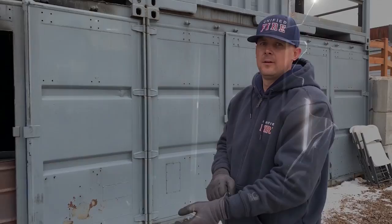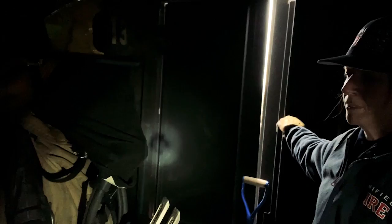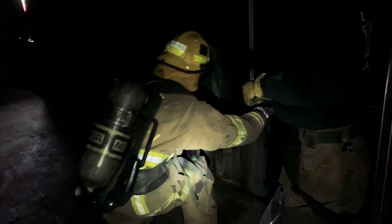Hey, Sean Garrett here with Class 53. Today we're doing a whole bunch of cool stuff. We've got crews working in the confined space trailer. Big emphasis today on Maydays and firefighter emergencies. In this particular drill, firefighters enter alone, they're disoriented, and they have to call an initial Mayday, letting the crews on the exterior know that they are lost, disoriented, and that they're going to try to find their way out of the building on a hose line.